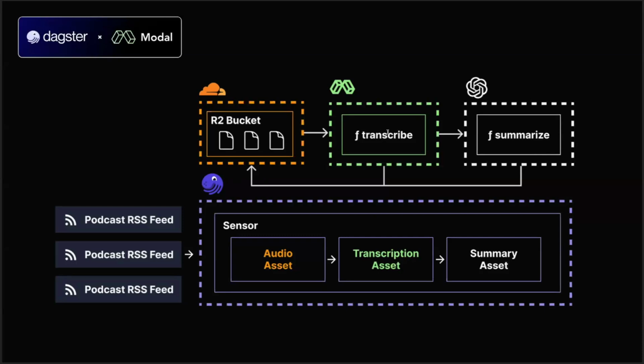And this part's super cool in that it'll chunk up the podcast into little segments and then fan out the compute to run hundreds of containers all at once. And Charles will be able to dig into that, but it's super impressive. And then finally, we'll be calling out to ChatGPT, OpenAI, through a Dagster asset and summarize that and then send it as an email.